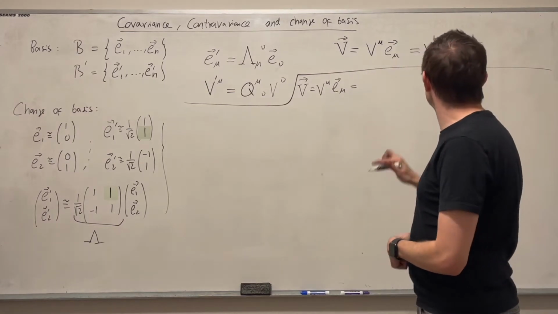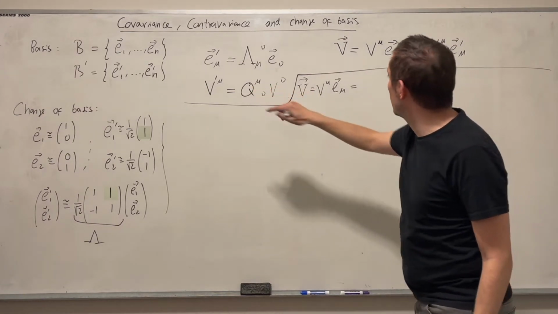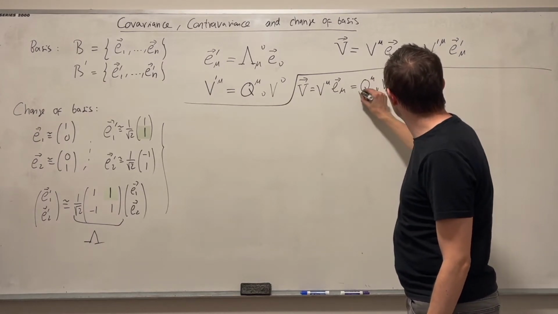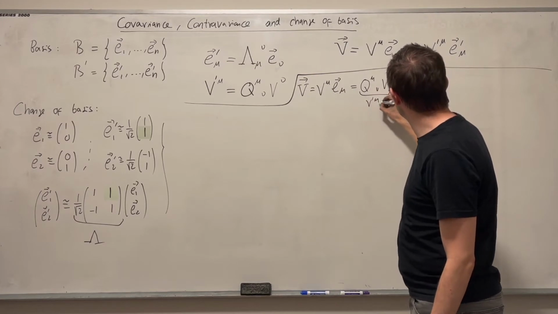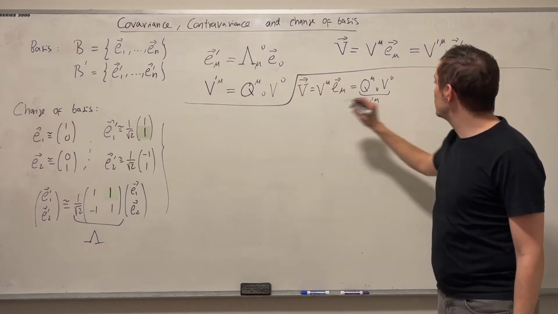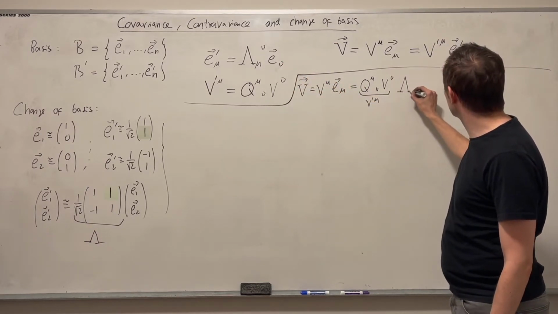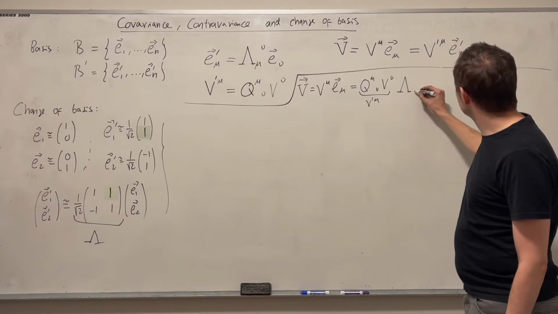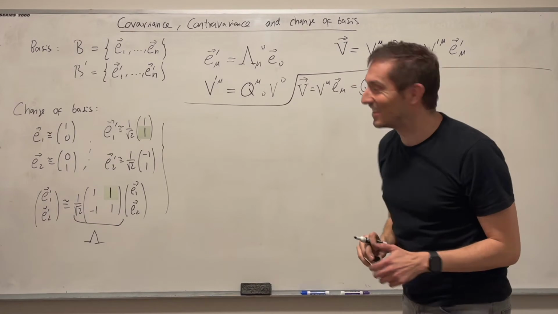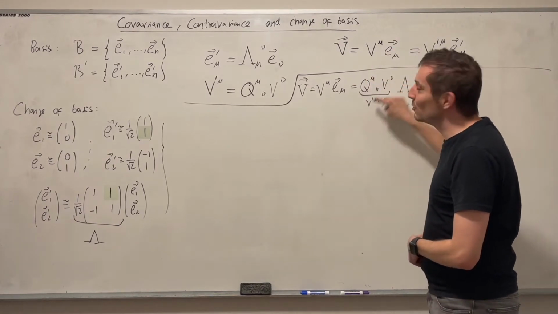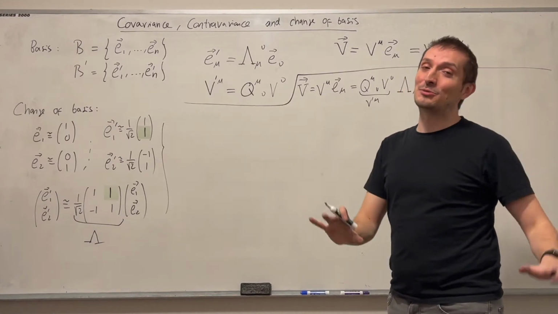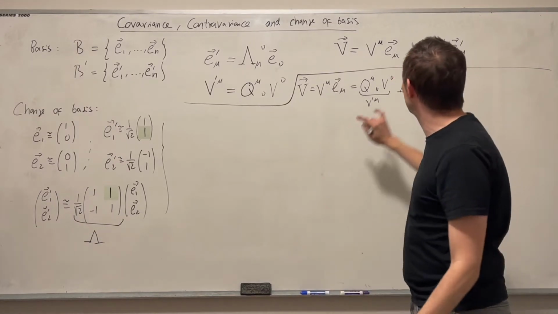Anyway, let me substitute V prime mu. So V prime mu would be Q mu nu V nu. And then I'm going to substitute E prime mu. From this equation, E prime mu would be lambda nu mu. Now, I might be tempted to just copy this, but you should not. Why? Because this dummy index nu is already used. You should not repeat. It will be correct if you do it right, but it's unlikely to do it right. So let me give you this rule for index notation: do not repeat dummy indices.